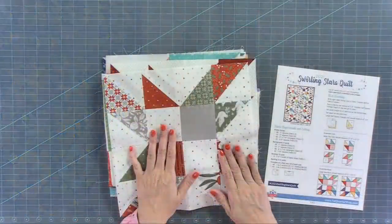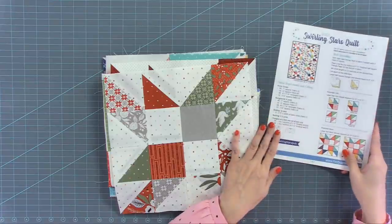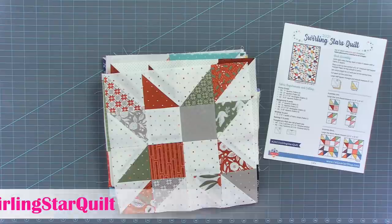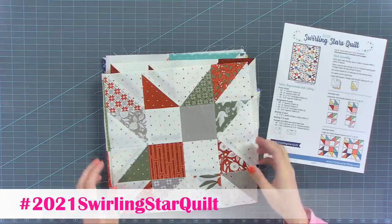Okay, I'm going to show you Swirling Stars, which is my 2021 scrap buster quilt. And I'm using the brand new Triangles on a Roll H550 and H275. So I got some blocks done this weekend.